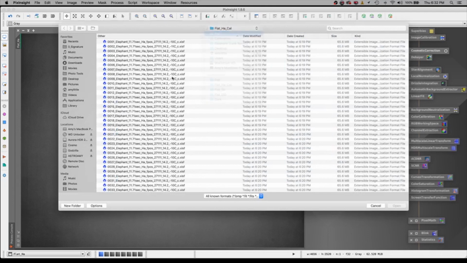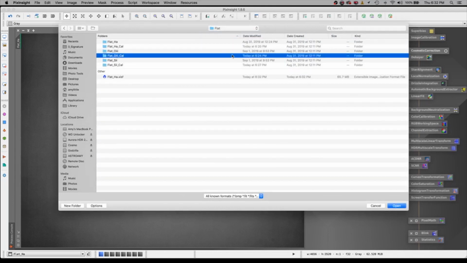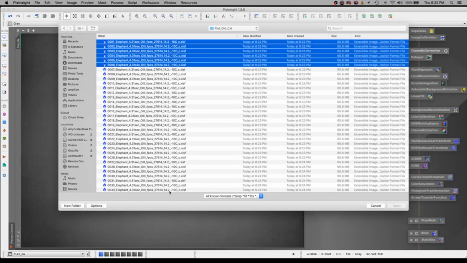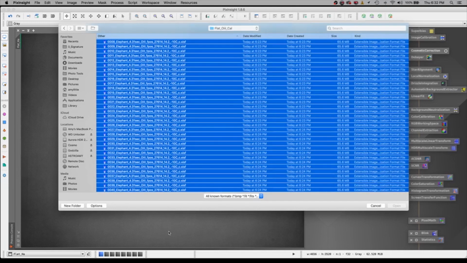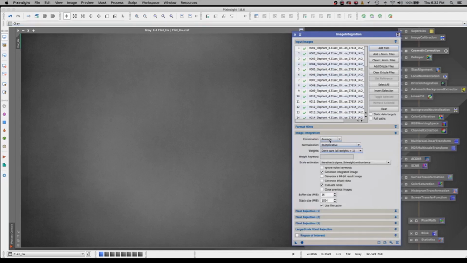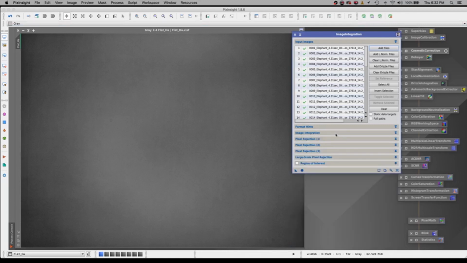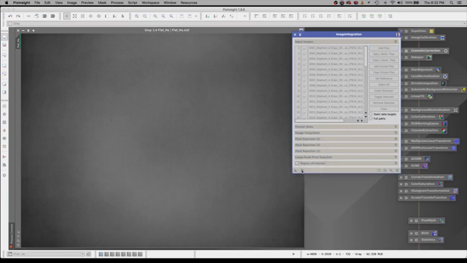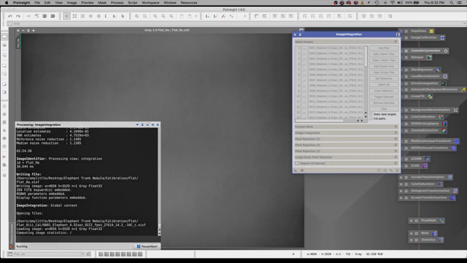Now we will go to oxygen, to the calibrated ones, grab all of them. If you didn't know, these oxygens are taken at 4.31 seconds. Now, if you're using Sequence Generator Pro, there's a wizard in there that will help you determine what length of time you need to take this photo. It's really handy. Now, all of these, they stay the same. No change whatsoever. So let's apply global and let it run.